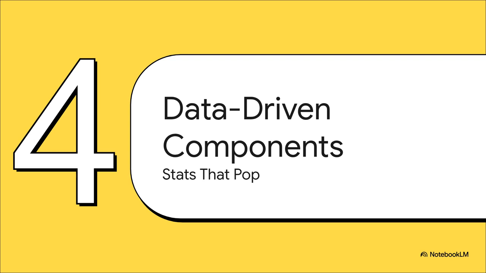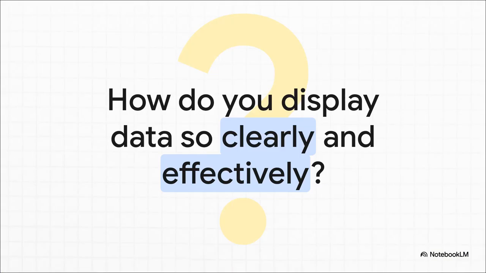Great UIs aren't just about pretty layouts. They're about presenting data in a way that's actually clear and useful. So now, let's see how B4XDaisy handles displaying key data and statistics in a way that really pops. You know the feeling, right? It's a classic challenge for any developer. You have numbers, downloads, new users, sales figures, and you need to show them in a way that's instantly understandable and looks totally professional. So how do you do it?